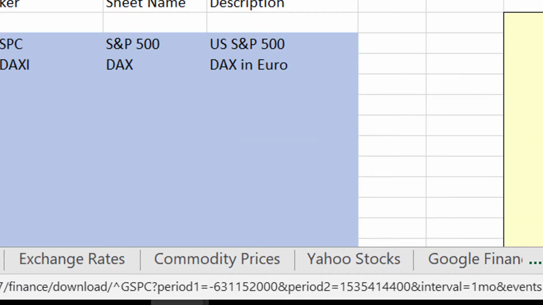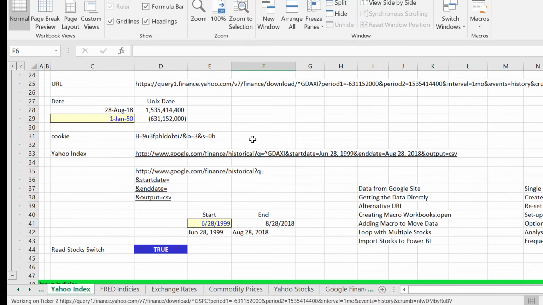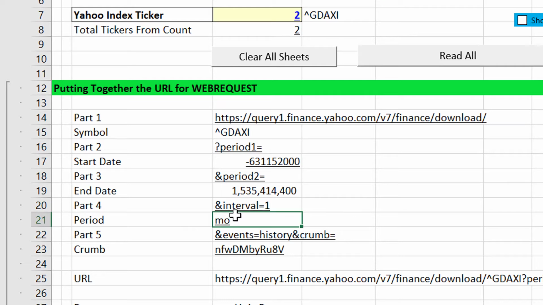And you could, of course, enter as many as you want. And what I had done before is clear all the sheets. So let's say tomorrow you want to get tomorrow's stock price or something. First of all, I should say, I've done this monthly. You could do it daily, or in a different time period. You'd have to adjust it from month. Put WK for weekly or D for daily, I believe. I should really know that, but I don't. I shouldn't have admitted that.